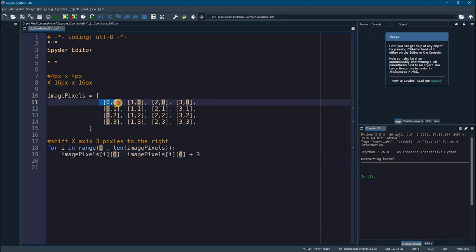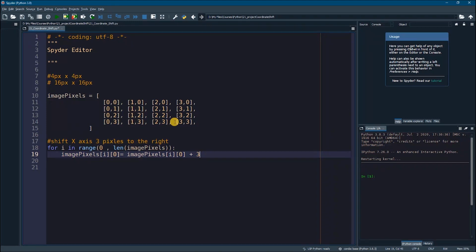same. Let's say we are at the first element, index 0. What is the value of image pixels i 0? Well, assuming i is 0, it means that we are at this cell and we are looking at the 0 index, meaning this one, and we are replacing it to whatever value it is, which is 0 in this first element, and we are adding 3. When i equals 1, we will be jumping here, so it will be image pixels 1, 0, so it is this one, right? Because this is the 1, and this is the 0, and we are adding 3 to it, so it is 1 plus 3, it's going to be 4.